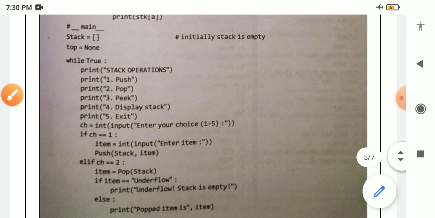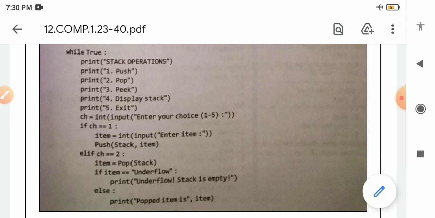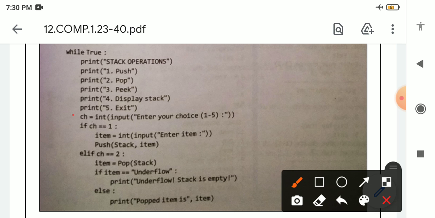And after that, we will accept one input from the user. All the choices are given here, but we want to accept an input from the user. So we will create one variable ch, after that int(input("Enter your choice")).